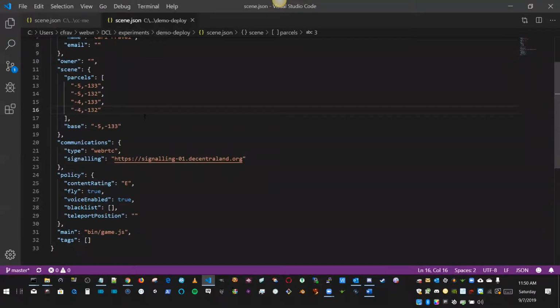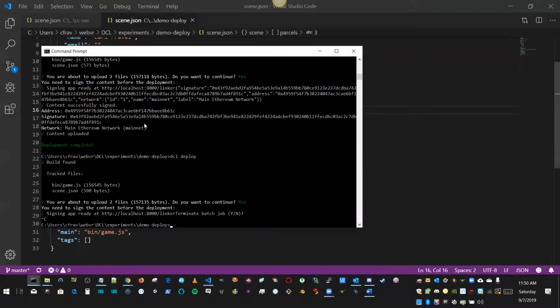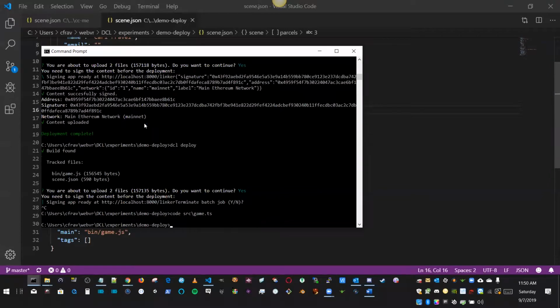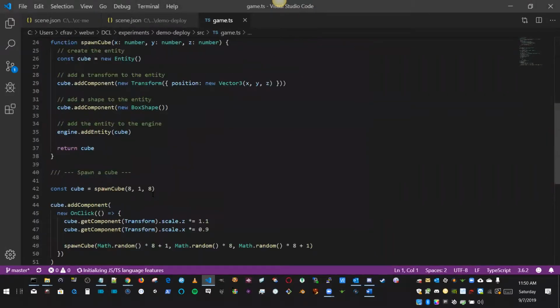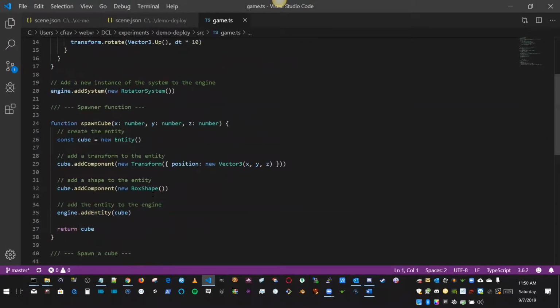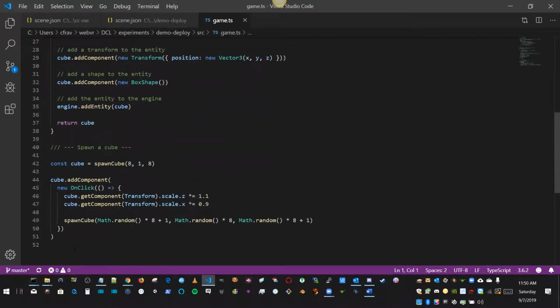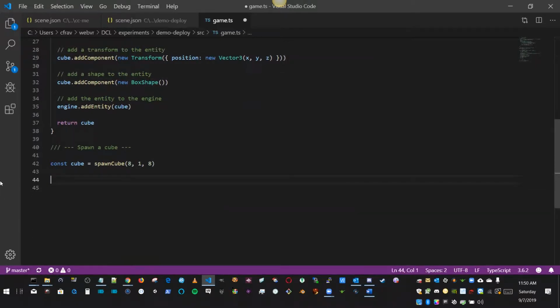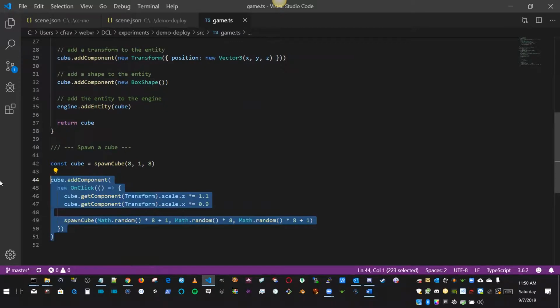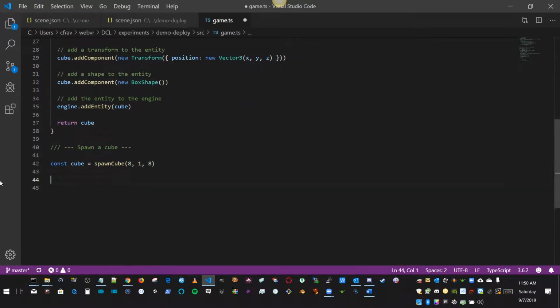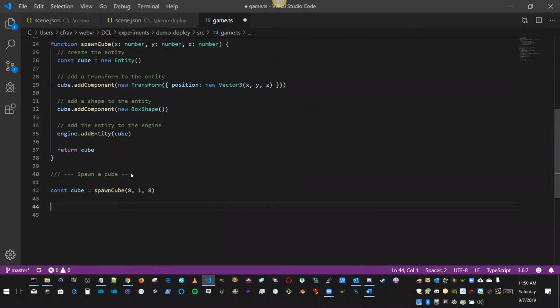I'm going to get rid of some of the. Actually, the scene limit is so big that I don't really want to try to find it.